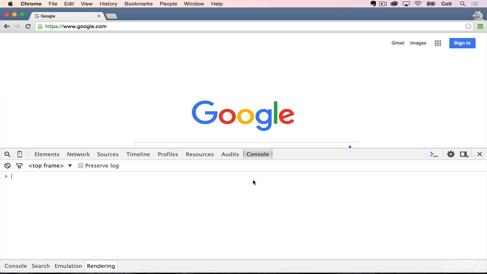We are going to start out by writing our JavaScript inside of the Chrome console, and that won't last very long. It's just going to be a quick, easy way for us to get up and going without having to focus on setting up a project, setting up our files, and linking them together correctly. We'll just open up a browser and type some JavaScript here.